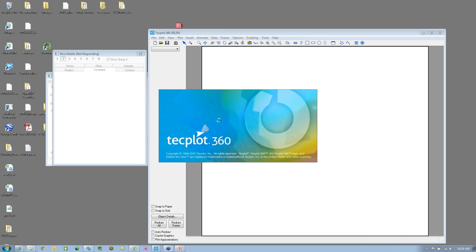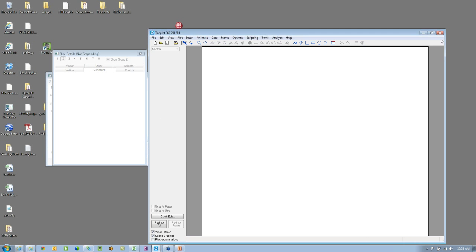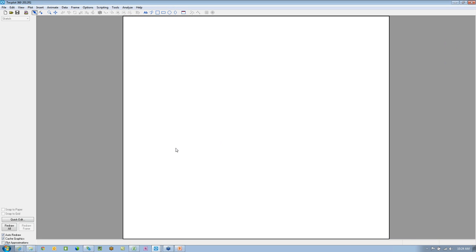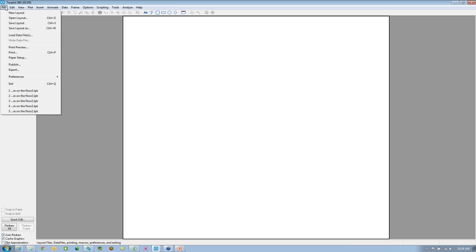So I've talked about some of the loading capabilities, the constraint slice, and improvements around performance on larger data. We're going to start by loading in a 30 million cell data set from my laptop. I run into this somewhat often, where people say, I try to run Tecplot on 30 million cell models and I just can't do anything of interest. So I'm going to go ahead and load a data file.